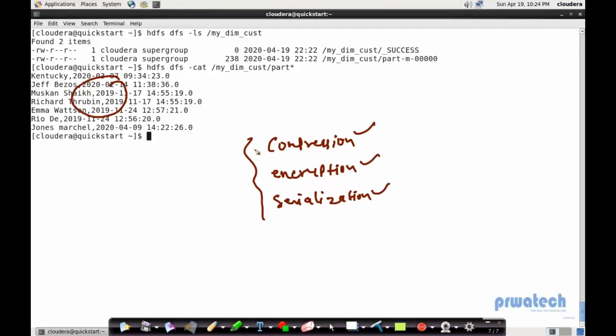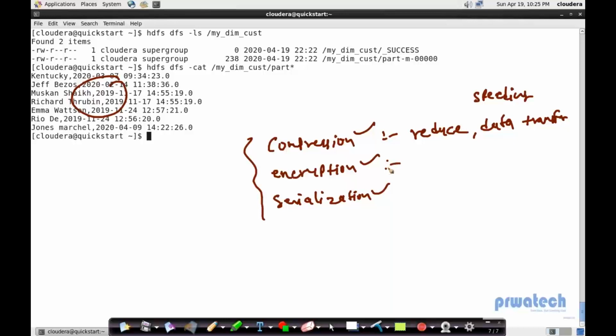Compression, we know gunzip, tar. Compression is mainly for reducing space and speeding up data transfer. These are the two reasons we use compression techniques.